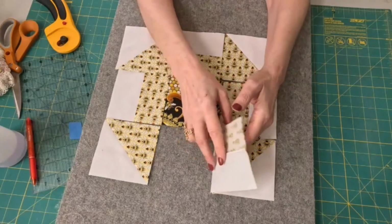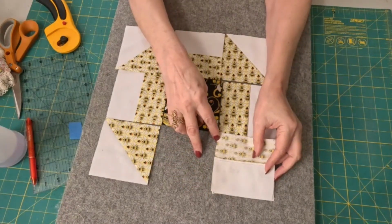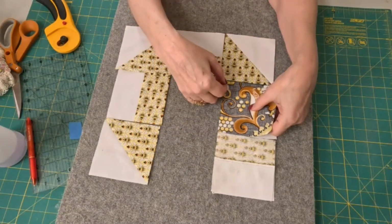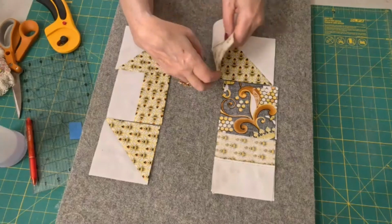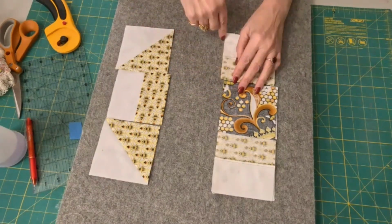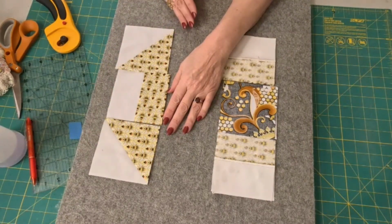We're gonna do it like we've done all the others. We're going to do a 1/4 inch seam there, followed by a 1/4 inch seam here, not cutting my thread, chaining them. Followed by a 1/4 inch seam there. Then I'll open them back up and come back and get these other three to stitch to them. So let's go do that.